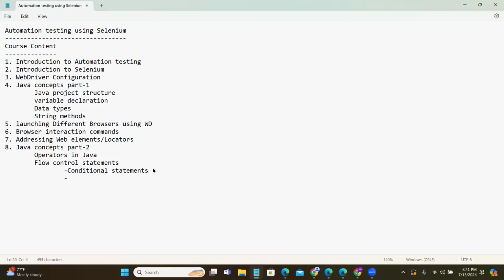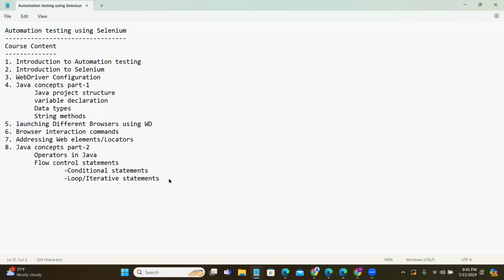It's not like theory. Manual testing, conditional statements, loop or iterative statements. After this, some Java interview programs like how to print Fibonacci series, how to print prime numbers, how to find the factorial, how to check the string palindrome, how to find characters in a given string programmatically. Those things we are going to discuss.